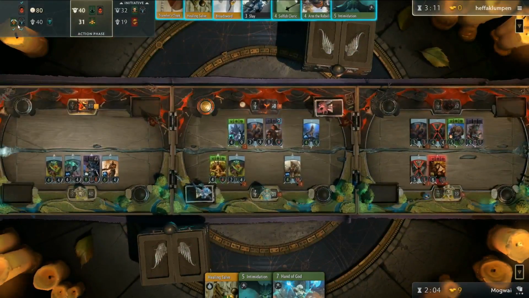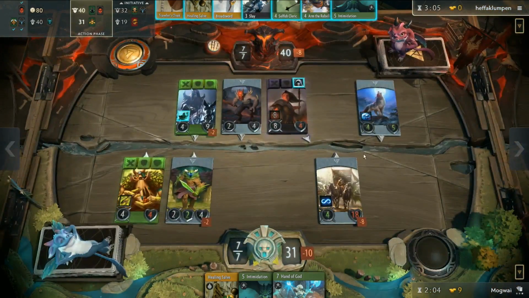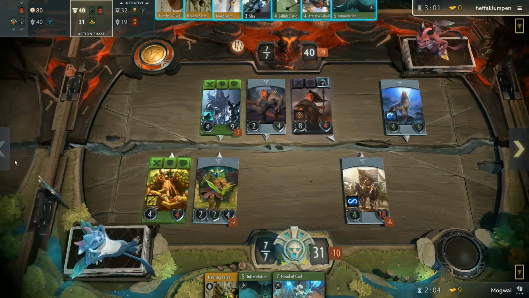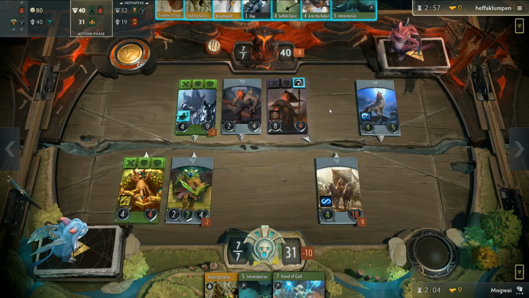I think, yeah, Mogwai is looking to set up with 2 heroes coming in the next round, perhaps pushing for that 80 in that first lane. Yeah, that clearly seems to be the plan. Like that Slay right there that he used is a pretty sure sign that he is trying to go for it more or less.